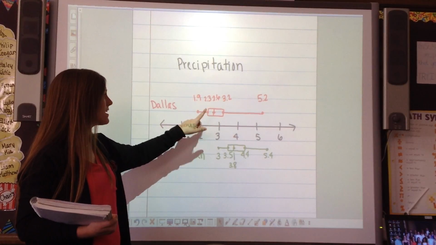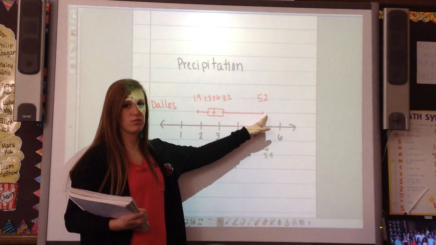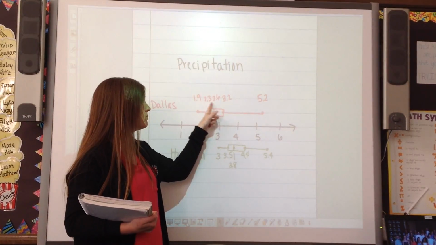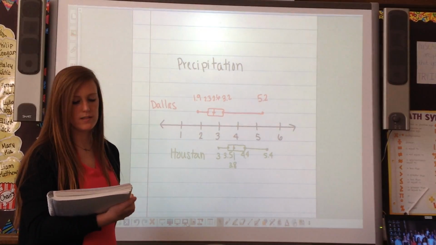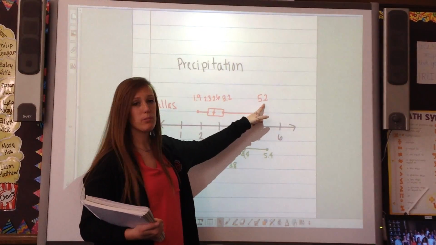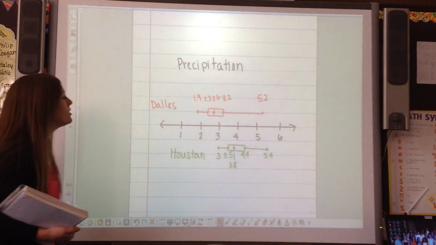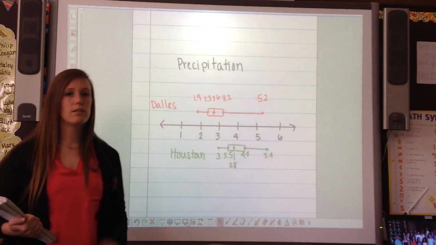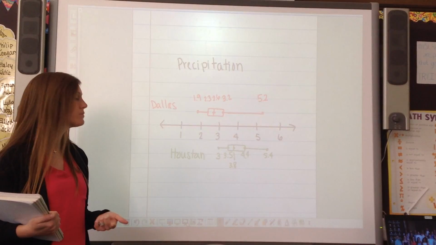I can tell that this has an outlier because this whisker has a big range. So 5.2 must have been way different than all the median numbers in the middle. So an outlier is a value that is widely separated from the rest of the data. I would assume that there is just one number 5.2 in here, but I couldn't tell you that for sure. So when you are comparing 2 box-and-whisker plots, you can find the median, you can find the range. Go ahead and write that down now.